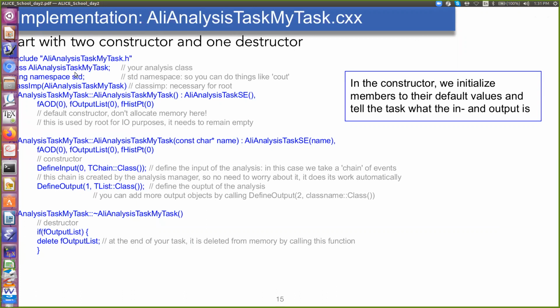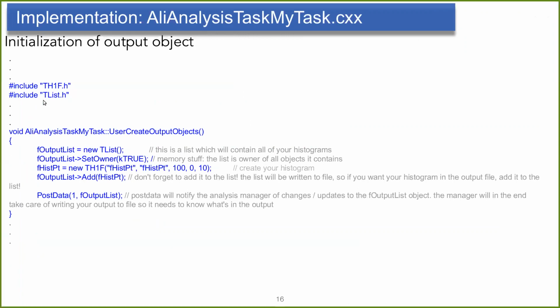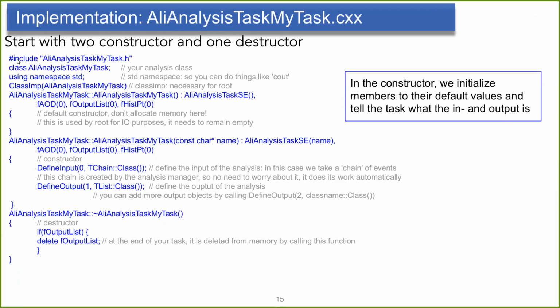You can see here in the beginning of the analysis task, we include our header file that we have already defined in the previous slide, and then define our class, AliAnalysisTaskMyTask, and put using namespace std so that you can use cout. Then you need to put this line, the ClassImp. This is necessary for ROOT, and in the argument you need to put the name of your analysis task, which is AliAnalysisTaskMyTask.